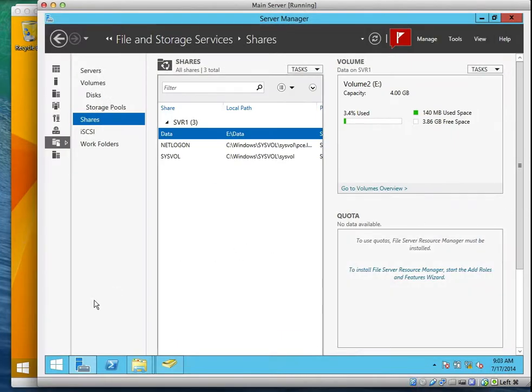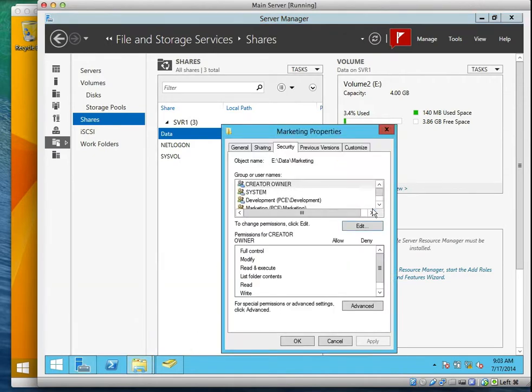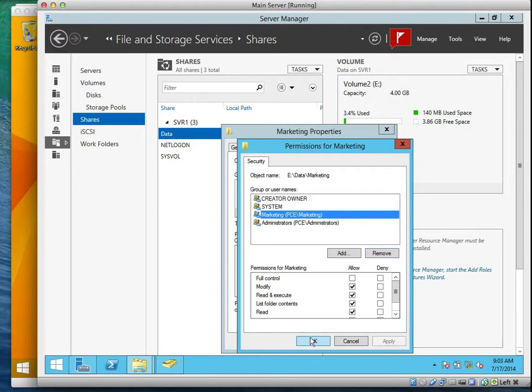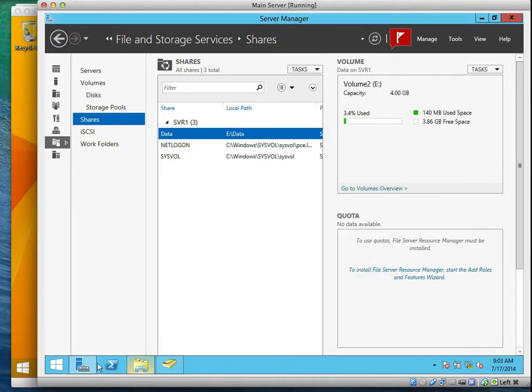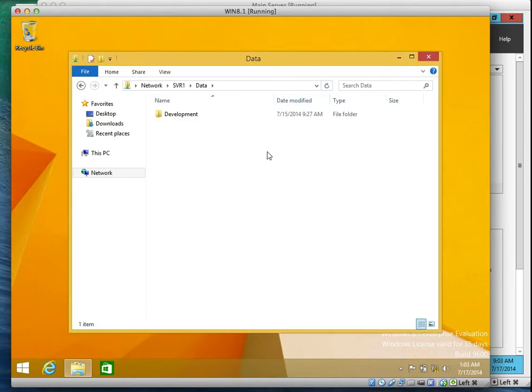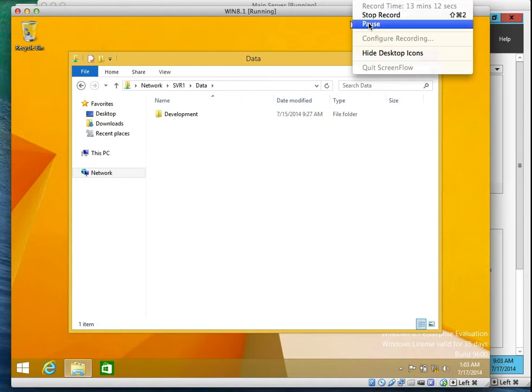If I go back again and take out development, excuse me, I'm on the permission of marketing, so I need to remove development. Click OK. If I go back to Windows and refresh, marketing will disappear. Are we together? So just make sure, if I look, everyone is the problem. It is what is making the permission not work, okay? It needs to be taken out.